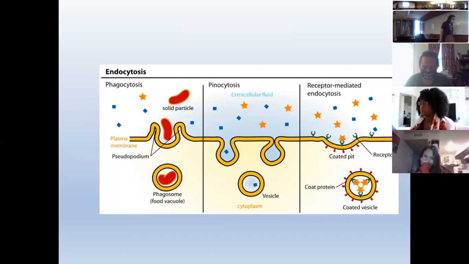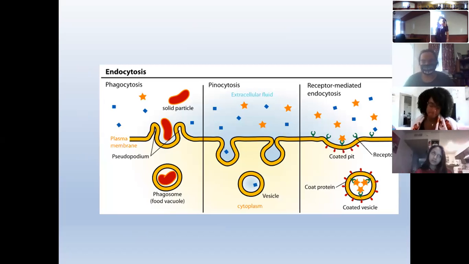So here are just three pictures showing everything I've just talked to you about. Here I have phagio, meaning solid, I'm eating it. Here I have a big blob of something, this is a Chipotle burrito that my cell wants to get into its belly. We come in contact with that cell membrane. We then rejoin the cell membrane and bring the food into the cell. Here is my liquid denoted by these little blue squares or diamonds, depending on what side they're turned on. Exact same thing, but with liquid. We bring it down, we come in contact, we then chop off and bring it in that little vesicle.